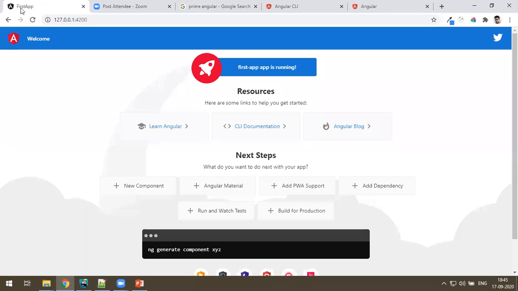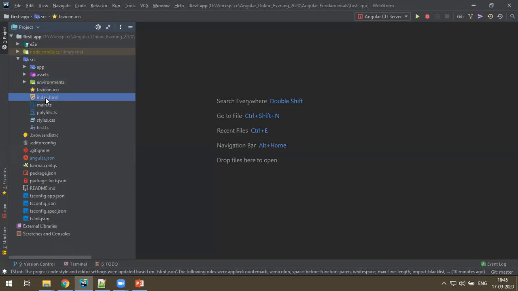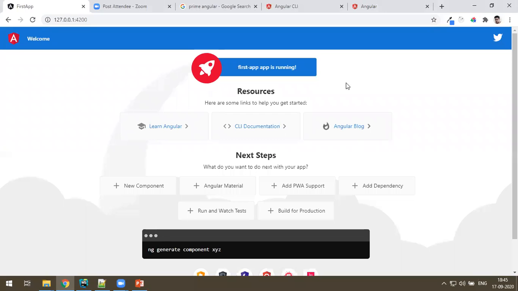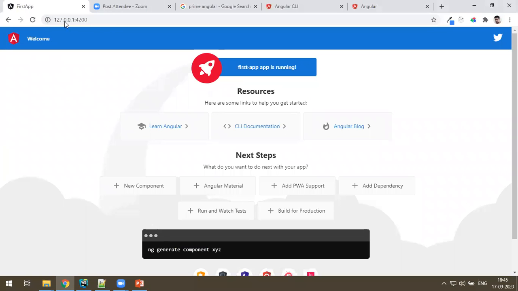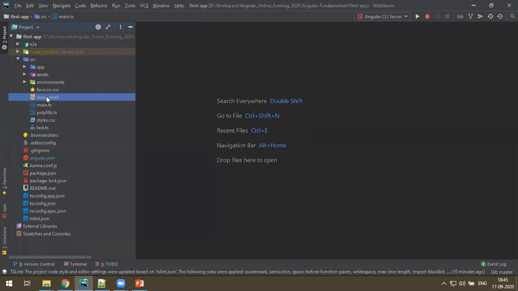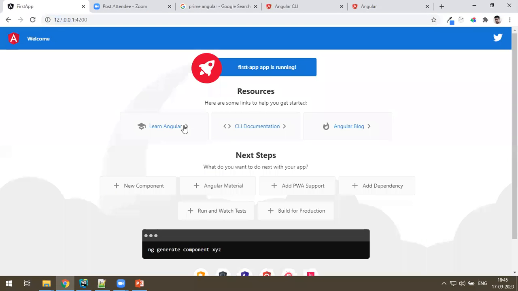favicon.ico, this is just this small icon. And index.html is this one. This whole page is coming from the index.html, because for every website, index.html is the home page, that is this one. And main.ts, this is the main TypeScript file to start up your application. Application startup starts from main.ts.